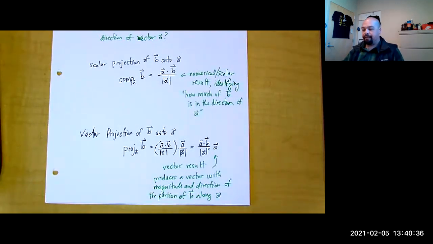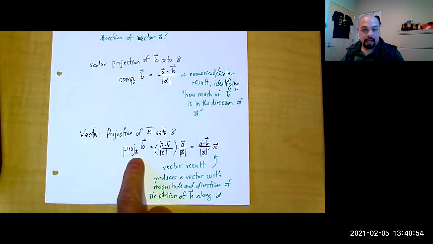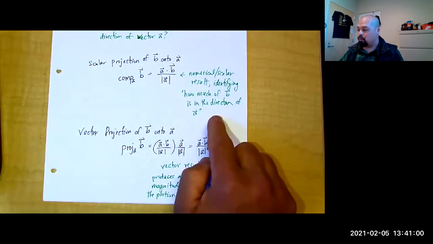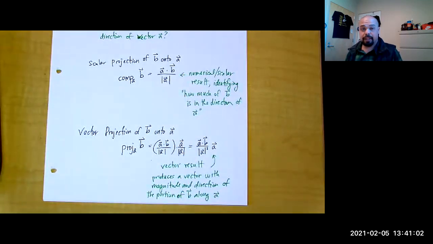Right, and so again, I understand this and kind of put this together mentally for myself, is we take these forces and we start to separate into these components. So how much of that force of pulling that wagon, moving that particle, is going in a particular direction of vector A. Okay, so the component, the scalar projection, is kind of giving us that magnitude, how much, what part of B is going in A's direction.